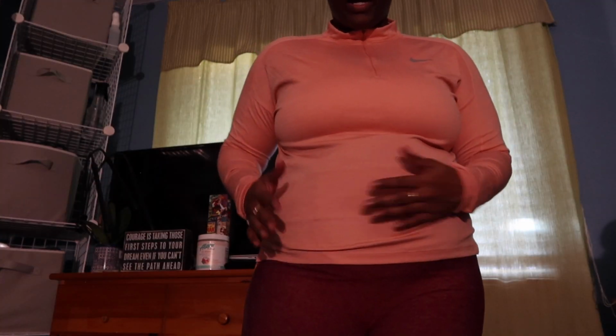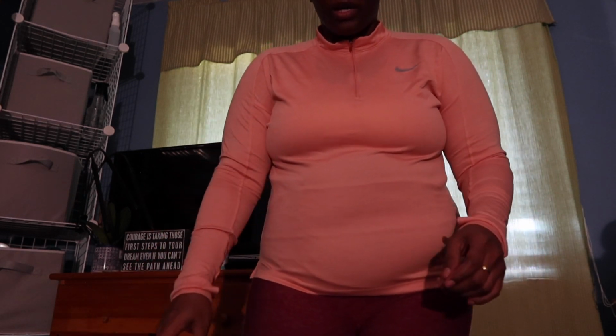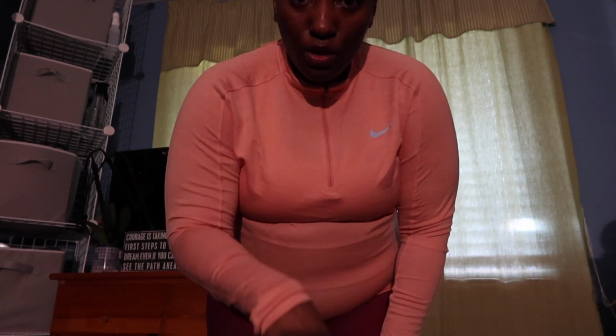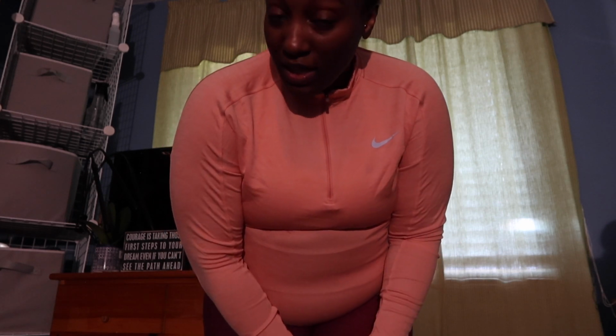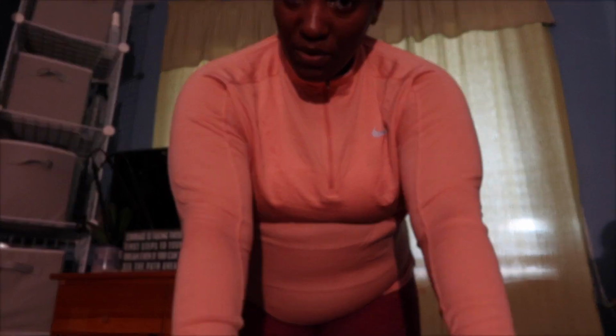So what I'm going to do now is take this and rub it on my waist area. I'm going to put the Sweet Sweat waist trimmer on, and then go ahead to my workout, and I'm going to show you guys how much sweat I actually lose using this and the trimmer combined. Okay, y'all, so I got the trimmer on right now, and I'm going to go do my workout. And when I get back into my home, I will show you guys how much sweat I produced with this thing on. So if you guys would like to see how it works for me, stay tuned for the rest of the video.